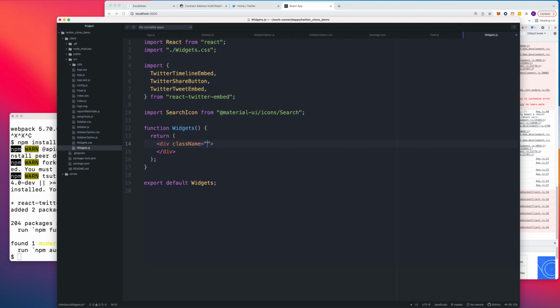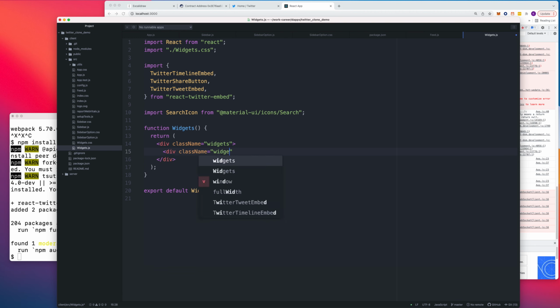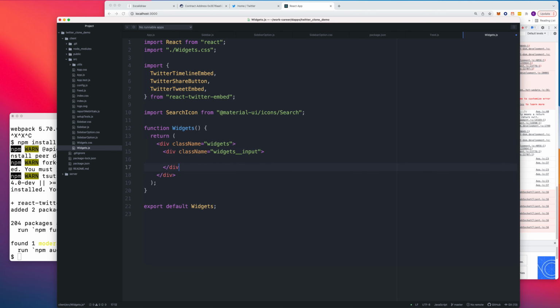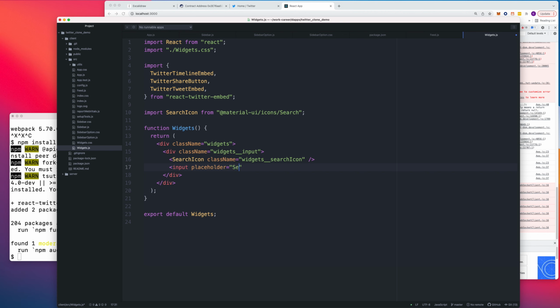Let's use our css files. So okay, so here we'll have one widget for search icon, class name, cool.